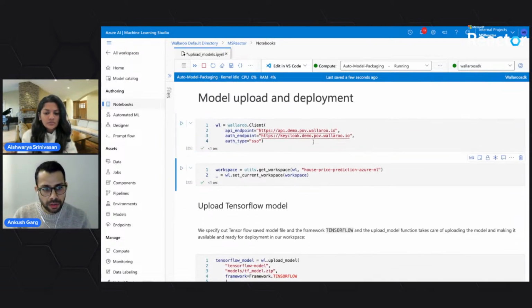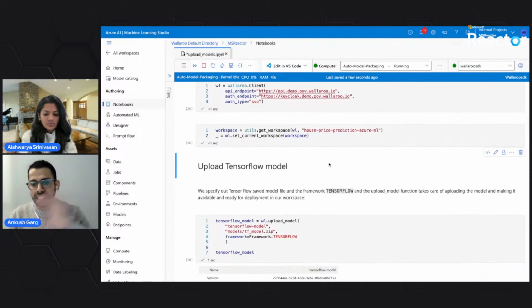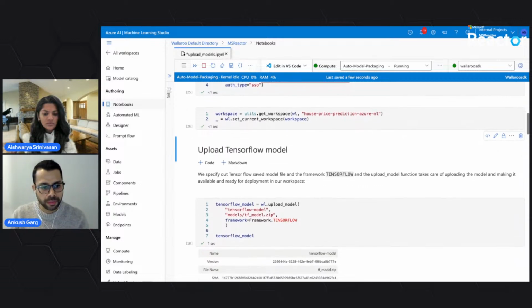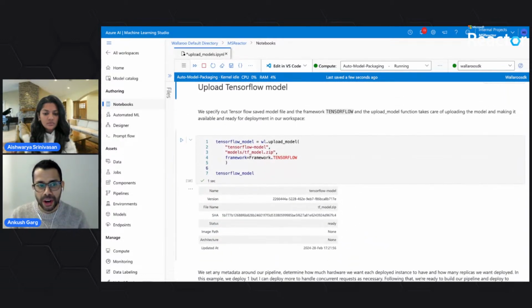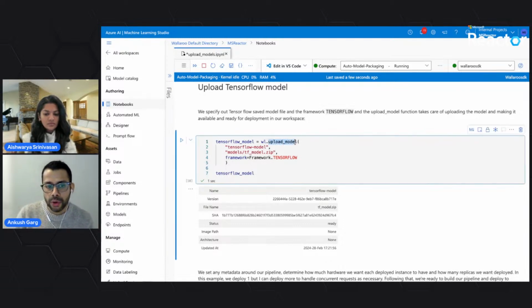So we run the cell, we've authenticated, we've got the workspace, and we set that workspace as our current workspace. And this is where we will be uploading our models to. So for the first example, we are uploading a deep learning model, a TensorFlow model. Essentially, I'm using the upload method from the client.